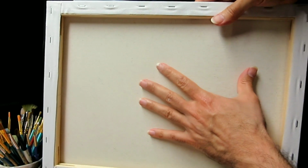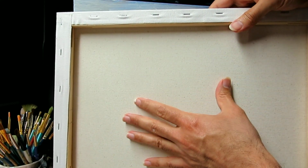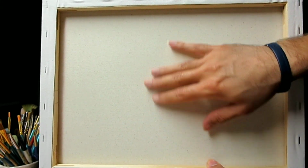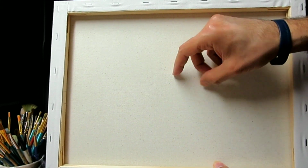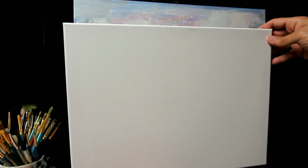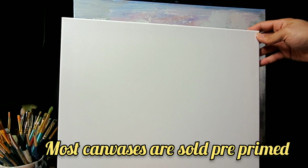That's one reason. Another reason is that if you use oil rather than acrylic paint on an unprimed canvas, because of the acidity of oil paint or some other properties of it, I'm not 100% sure, it will eventually damage the canvas. So you need a buffer between the rough canvas, the raw linen fabric, and the oil paint, and that would be the gesso.